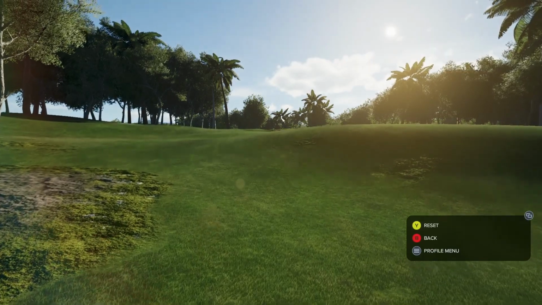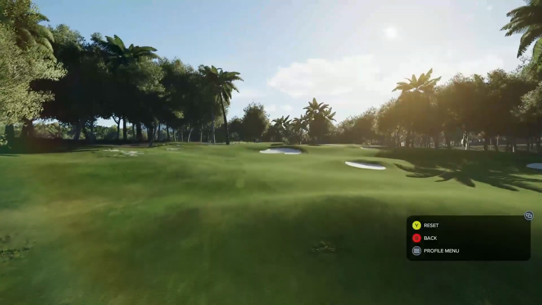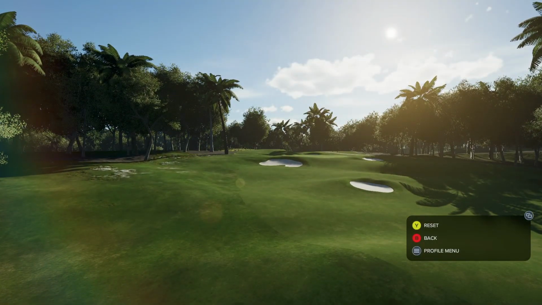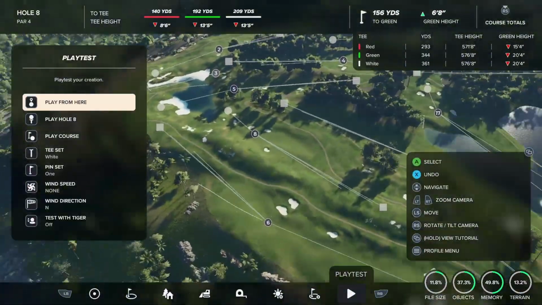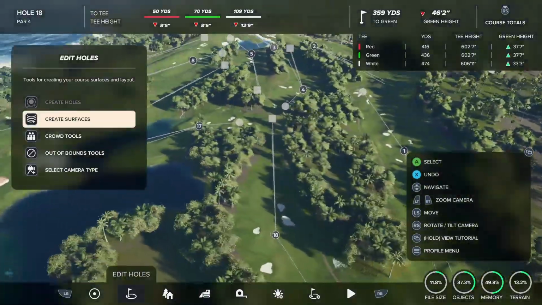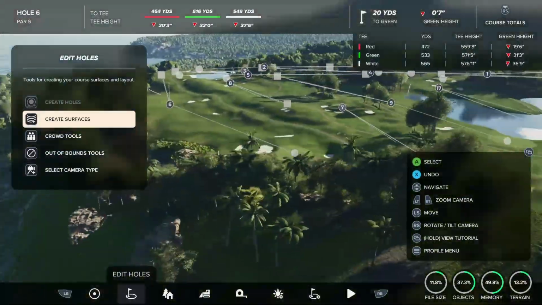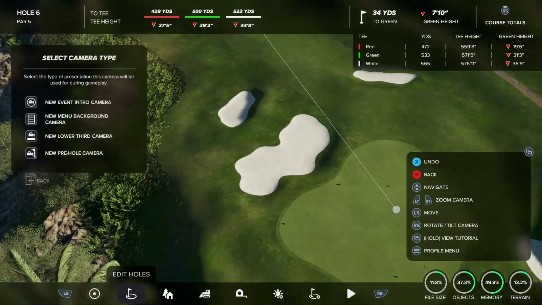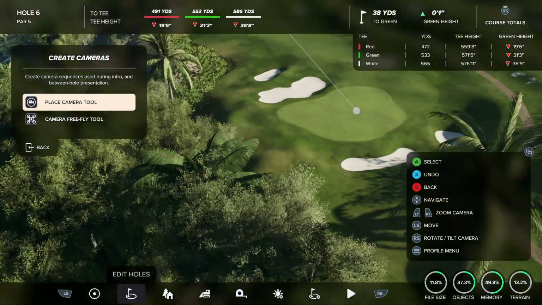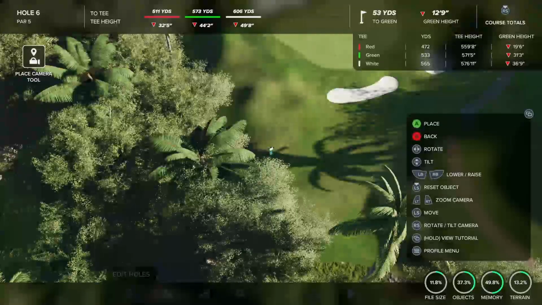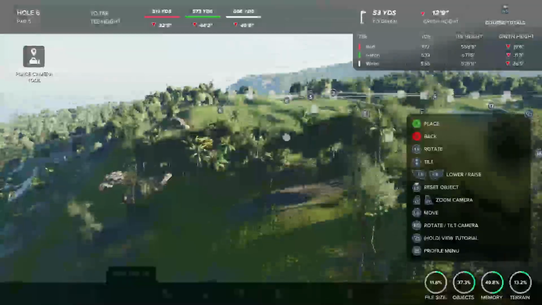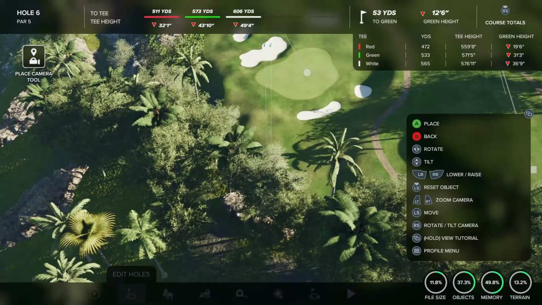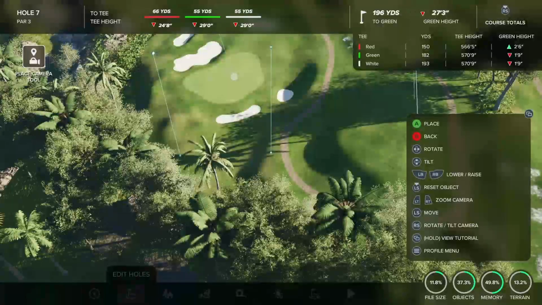So, camera 1, preview. We're not moving forward very much. We're just moving up. So, I mean, that's pretty much how I use cameras. There are other settings. I did talk about the, what do you call it? This lower third thing. I use that for kind of the overall, I'm highlighting what the golf course looks like as a whole.